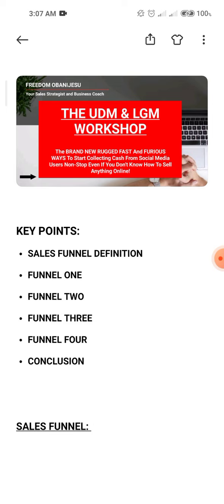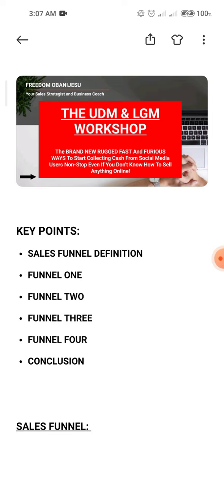A cold audience can't buy from you, and that is why you need a sales funnel to be able to build your KLT factor. KLT factor, that is, people must know you, people must like you, people must trust you before they can buy from you.